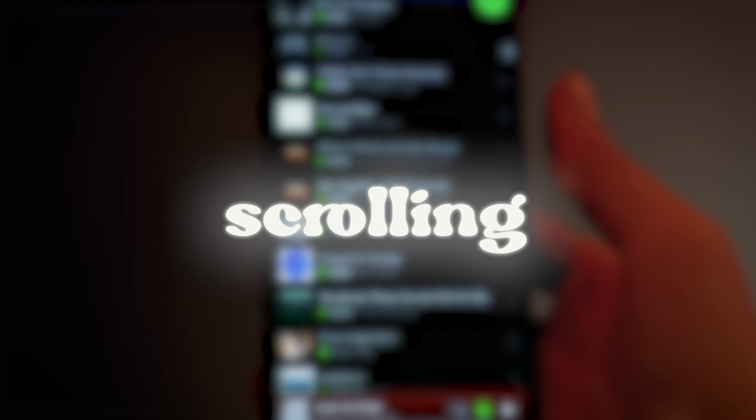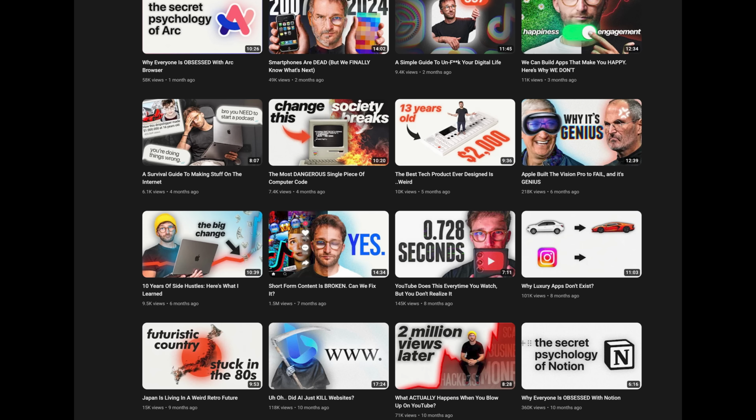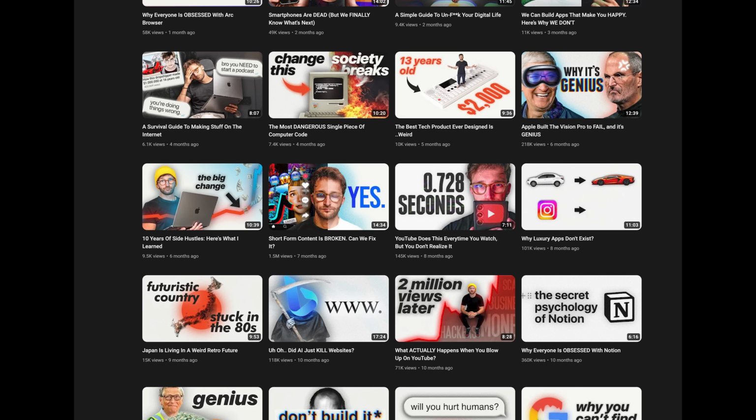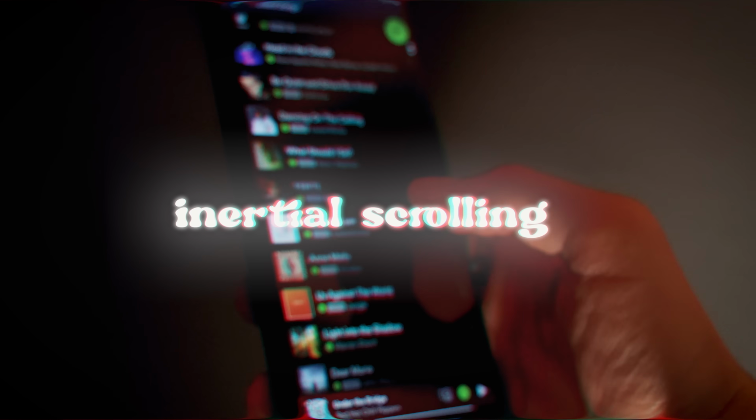But sometimes, copying nature turns out to be a complete mess. Another action that we do every day that hides an ungodly amount of complexity is scrolling. In the past, scrolling was like this, clunkily moving the page down in chunks when you use the scroll wheel on your mouse. But the scrolling we have today, the smooth one, is called inertial scrolling. And once again, by copying nature, it works just like regular physics.